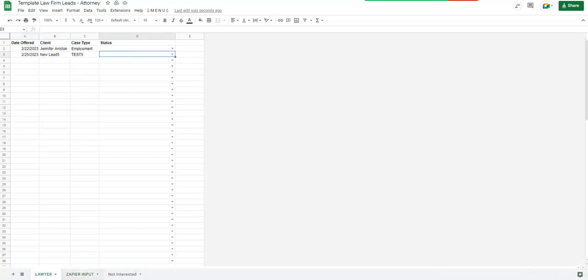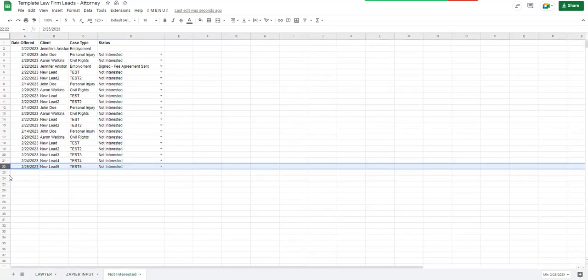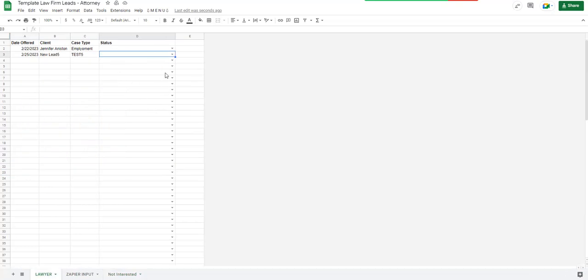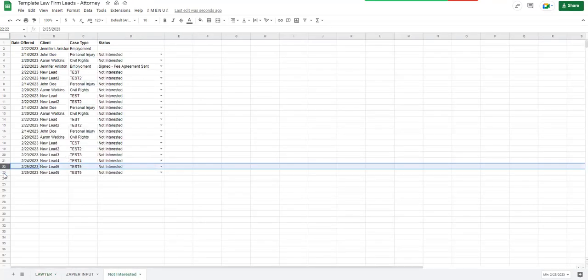And if you will mark any of the case status as not interested, that will transfer on this tab after row 22. So let me show you now. So what I'm going to do, I'm going to mark this one as not interested, and you will see there will be new entries and everything will happen. So if I'll mark it not interested, you will see there are now new entries in it, and the not interested has been transferred to the not interested tab.